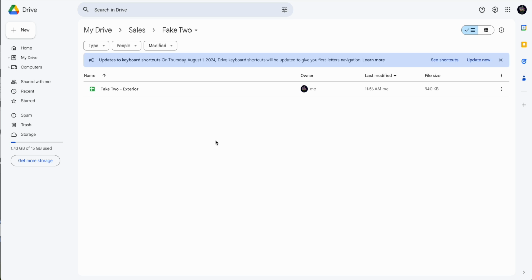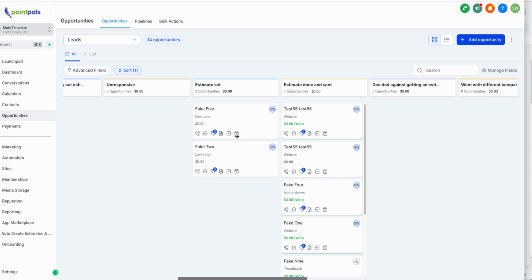So this is great because it's going to save you tons of time. You don't have to copy sheets anymore or pre-fill them out. And it'll also keep it all organized so you can quickly go there and access it. That way all your estimates set are ready to go. Like when you get to the house, you don't have to create a new contract or pre-fill anything out.